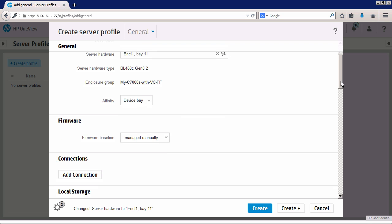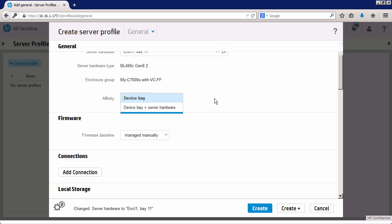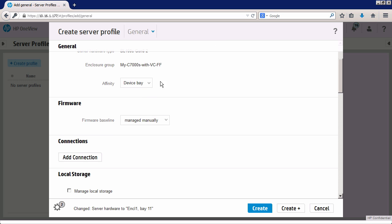And then the device bay is in regard to how Virtual Connect allows you to apply this. You can say, okay, if the hardware is not matching, then I don't want to apply that with the original blade, assuming you swap the hardware. If you do the default device bay, if you have the same type of hardware, then it's okay. But if you say device bay plus server hardware, then OneView will look further into whether this server hardware, like the serial number, matches the original one. If not, then I don't allow you to do that. In general, you leave it over there.